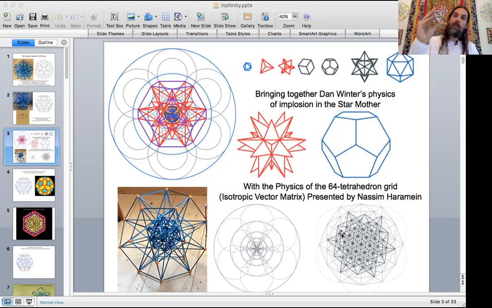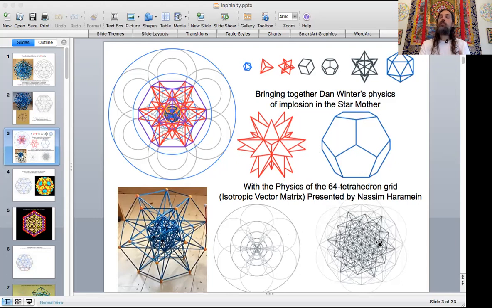This is isotropic, meaning it's going to be the same in every single direction. But you see, the golden vector matrix is not the same in every direction. It's a divine matrix, a divine proportion-based matrix, which is based on the golden ratio. And in fact, I guess Greg Braden wrote a book called The Divine Matrix. And I would imagine that this golden ratio matrix that I'm describing right now would have a strong affinity and affiliation with something that expands within golden proportion. So we have that, and I did a lot of drawings.